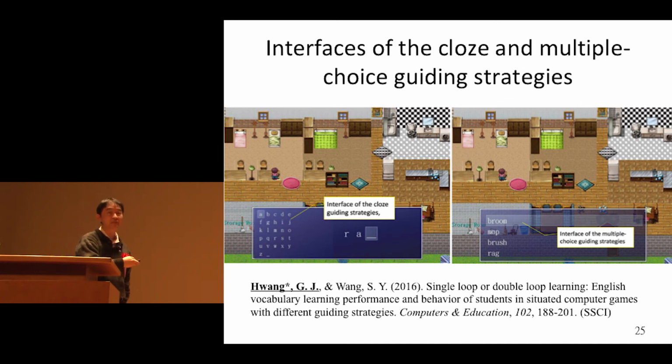In this game, the students are guided to play the game using a fill-in-blank interface. So the game will propose some questions and let the student answer the question, but the question is in the form of a fill-in-blank game. So the student needs to type in their answer. And in the second game, they use the multiple choice interface. So the student only needs to choose one of the answers. So from the gaming interface, what will happen?